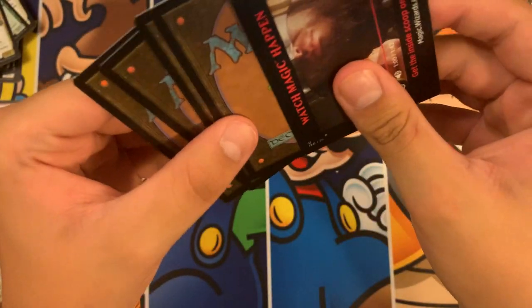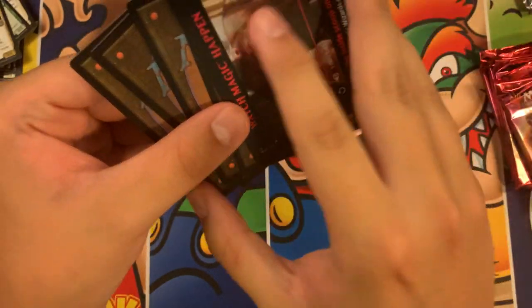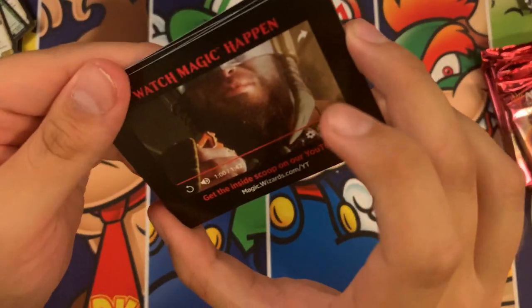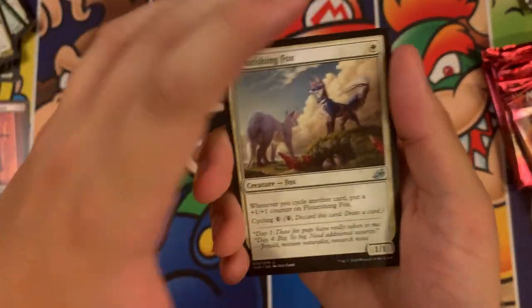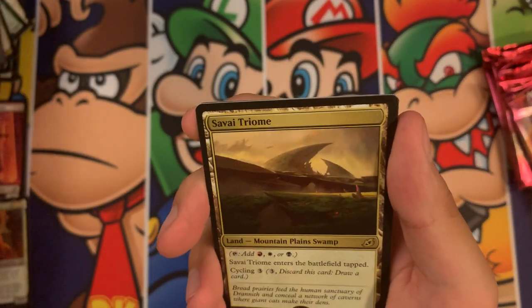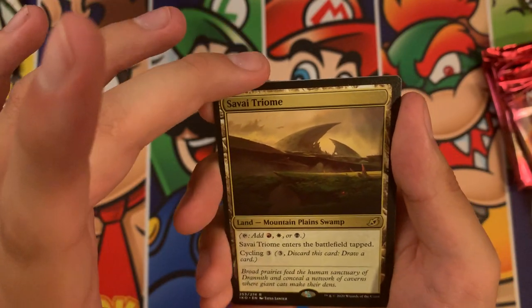I feel like we have an extra. We do indeed have a holo foil. Pretty sweet. Look at this. They're advertising a YouTube video. That's kind of weird. Okay, so Flourishing Fox and Savai Triome.